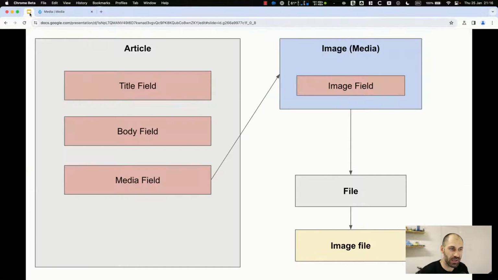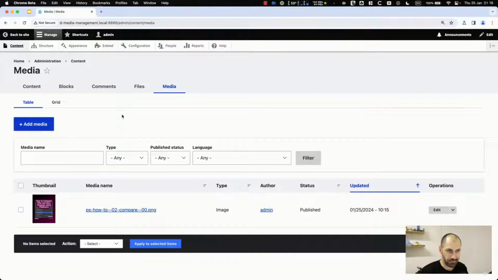So we created our media entity, but it still uses the file entity, and then the file entity points to the image file. Now, we haven't looked at the media field. We'll look at that in a second. So yeah, that covers that.